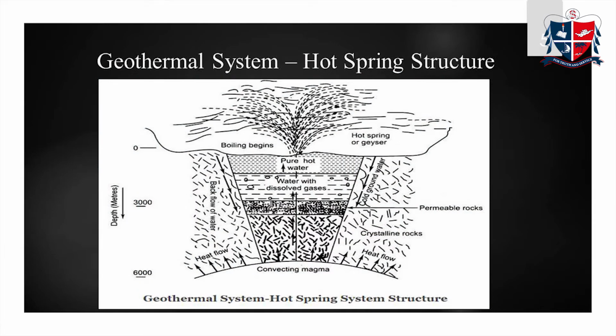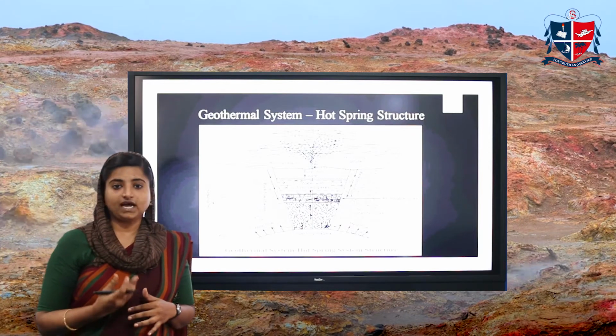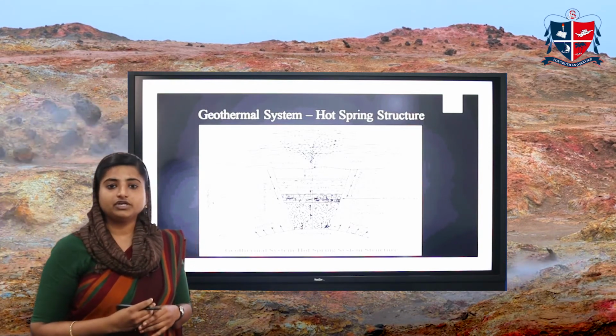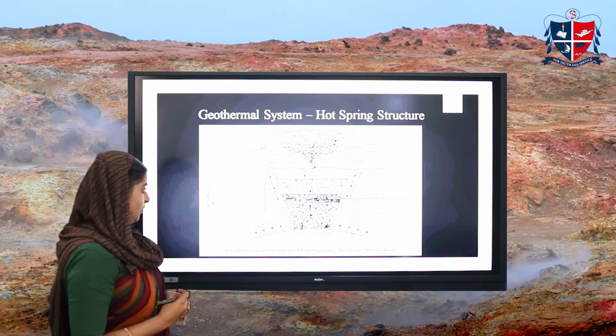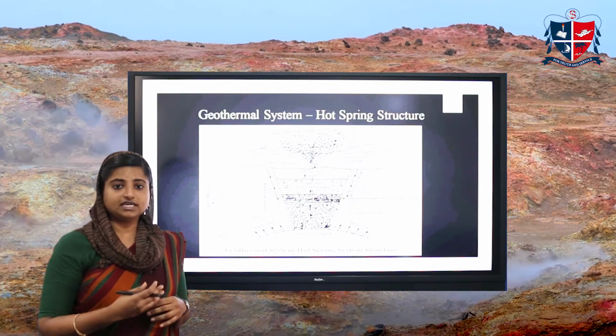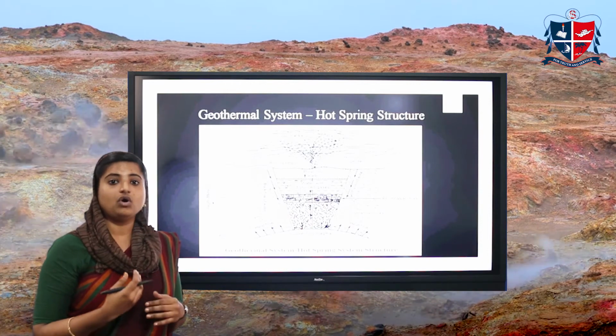The picture clearly depicts how hot springs are produced from the hot molten magma, the permeable rocks, the crystalline rocks, and the underground water. We know that Earth's interior is full of high temperature magma, which keeps on building up continuously through radioactive processes and through the vigorous movement of tectonic plates. So, when this hot molten magma pushes the rocks above it, the heat is transferred from the hot magma to the rocks and the rocks become hot rocks.